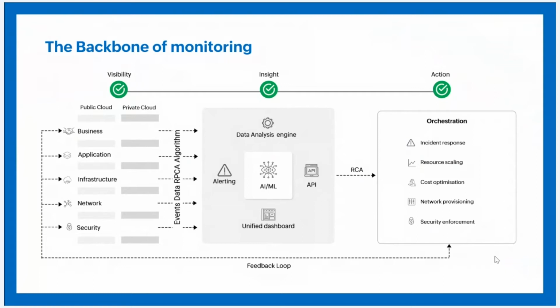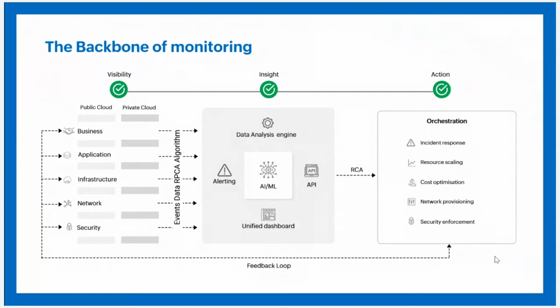These metrics will be pushed from a monitoring solution, and this data will be processed by the data analysis engine of the monitoring solution. That is alerting, API, and the unified dashboard. And then finally the remediation part comes. Once the tool captures the data and processes it with machine learning and alerting capabilities, it finds a trend on what exactly the problematic scenario is. Say, for example, disk utilization is high, or disk utilization has breached a specific threshold. Then what next? Automation. And when to do automation is the next question.